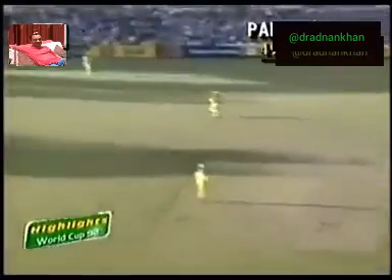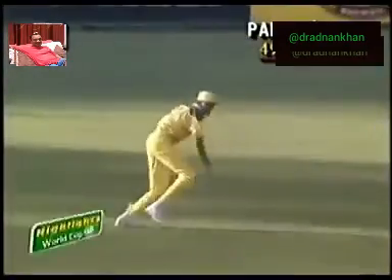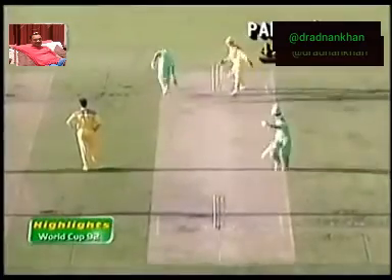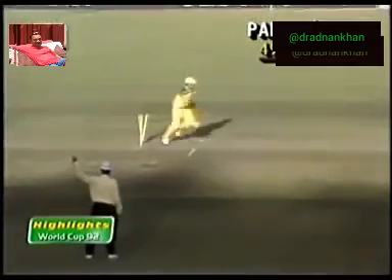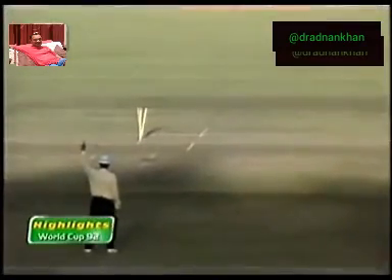Slow ball, and he picked it. May go for 2. It's Reid. He's coming back. This will be very close. He's got to go. No, the throw was high. He's got him. Yes, he's got him. Well, he seemed to be making ground. The throw seemed to be wide. But the decision is out.